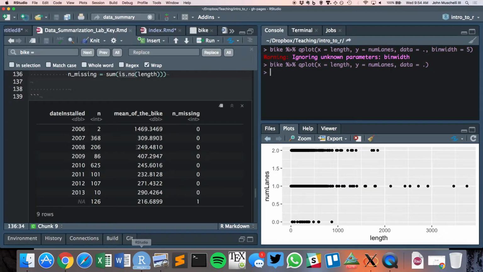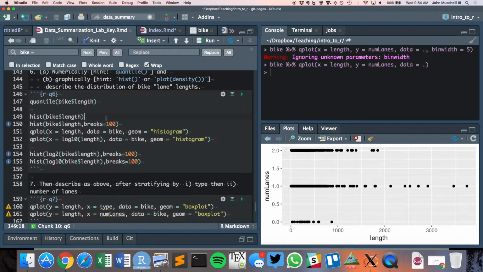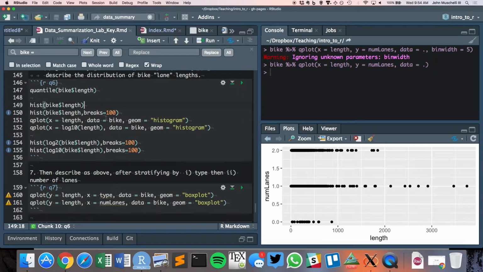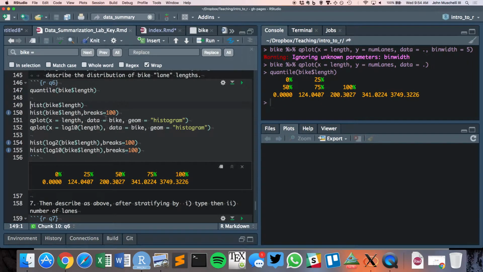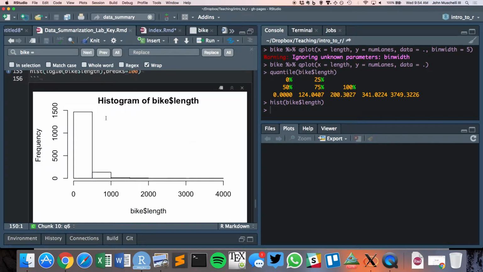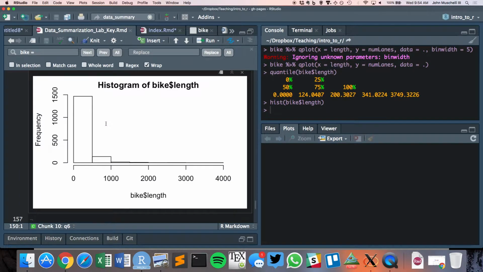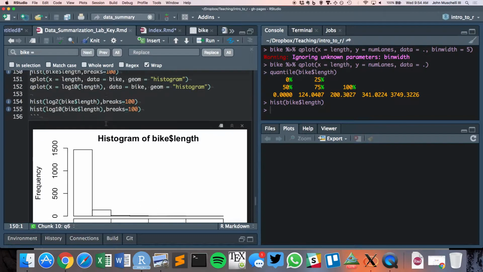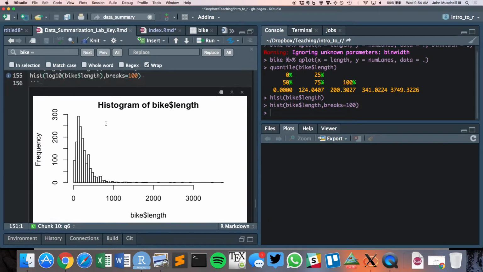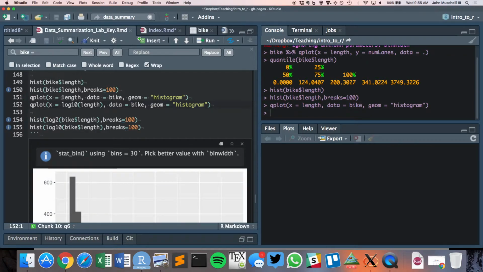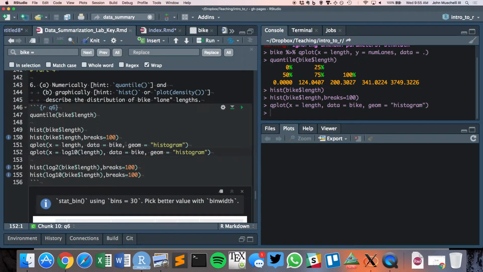Oh, last one. So again, here are some other ways you can do this, right? So quantile, again, we could use summarize. Well, we can't use summarize because, again, quantile doesn't really like multiple things. We could have done the individual quantiles themselves with different probabilities. But if you just run quantile on the bike length, we see the quantiles of that data. Hist is, again, one way in R, which you should see by default. It looks pretty rough, something you wouldn't necessarily send to someone. We can change the breaks on that. Here we're doing the qplot, which most of you got out of the gate.